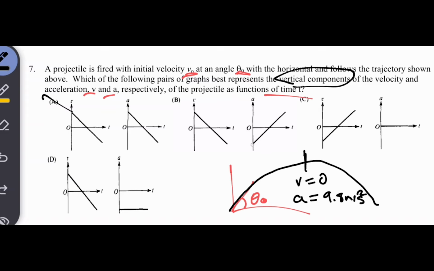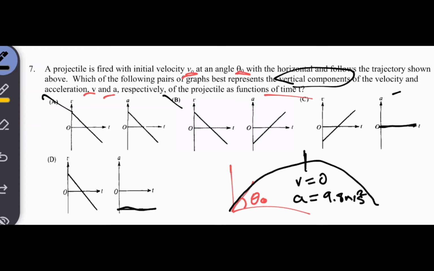B has the acceleration increasing. And we know that the acceleration has to be constant, so an increasing acceleration just proves that it's wrong also. So I can cross out choice B. Choice C has the acceleration constant. So that is true, it is constant, so we can keep that. And then choice D also has the acceleration as constant, so that's another choice.